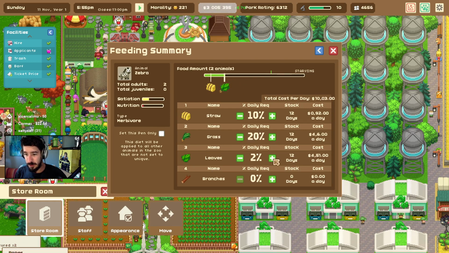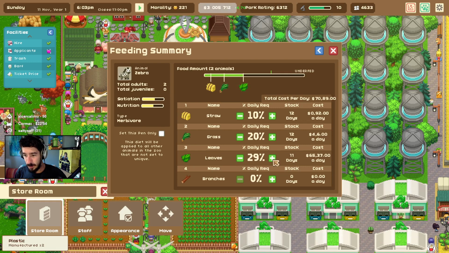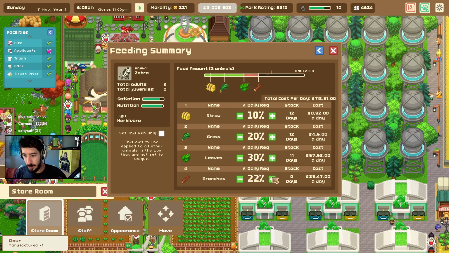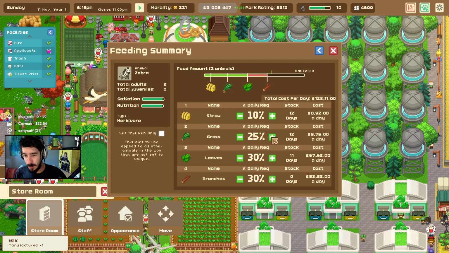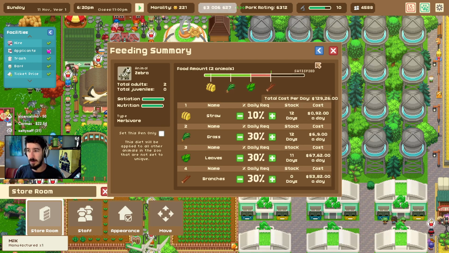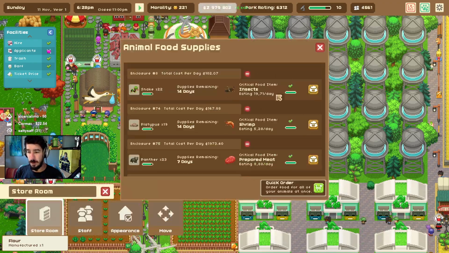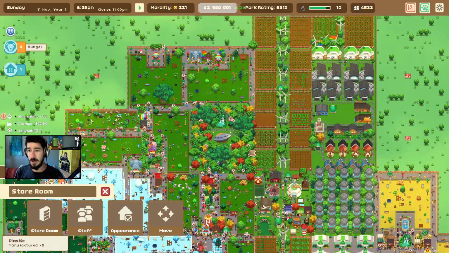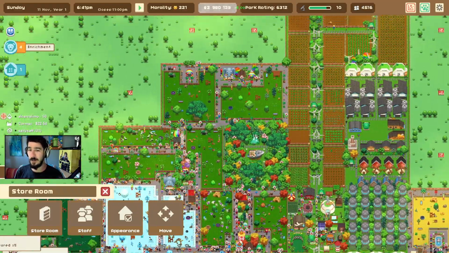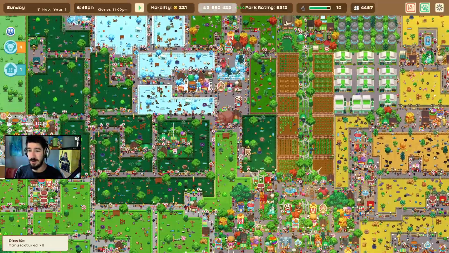This gives no nutrition. Branches! There you go. That's gonna have to be good. Alright. Hunger. It's always a constant, dude. The hunger is a constant.